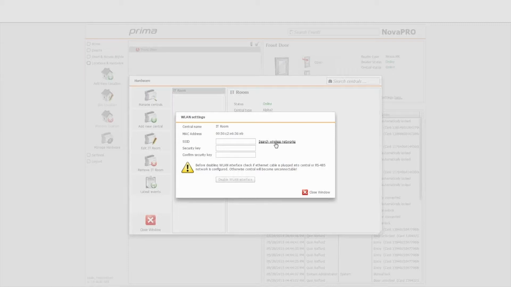Once it finds those that are in range, you're going to select the one that is configured to the same network as the IP address that you have set for the unit. So if your customer has a guest Wi-Fi, you're not going to want to attach to that. You're going to want to attach to the network's Wi-Fi. You'll click on that Wi-Fi, and then you're going to enter their security key and then confirm that security key, just like you would logging into Wi-Fi from a phone. You're going to set that, and then you're going to press close.